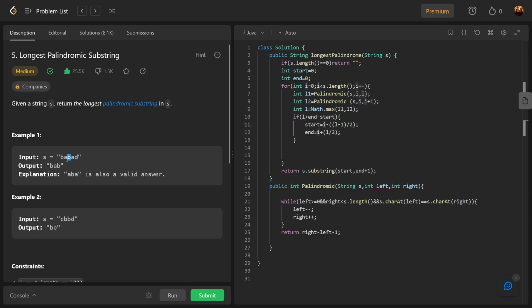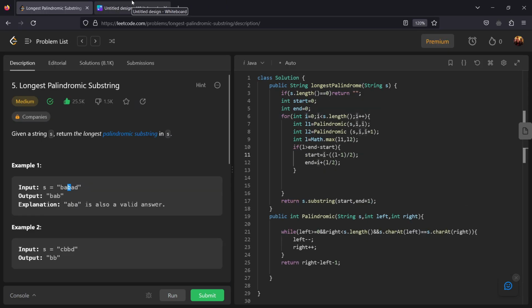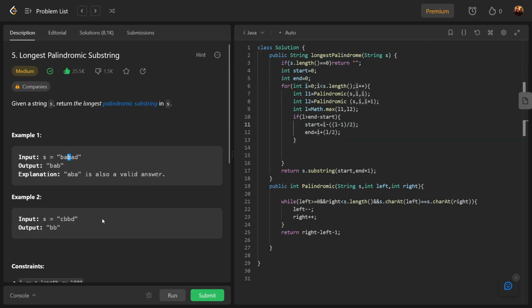How can I explain this to you? Okay. If my index is here, then i will be 2, and I'm having a length of 3.